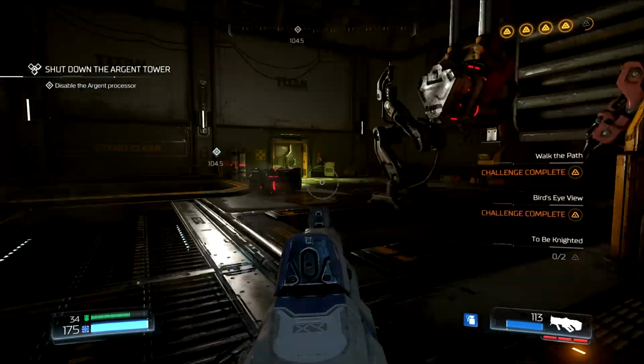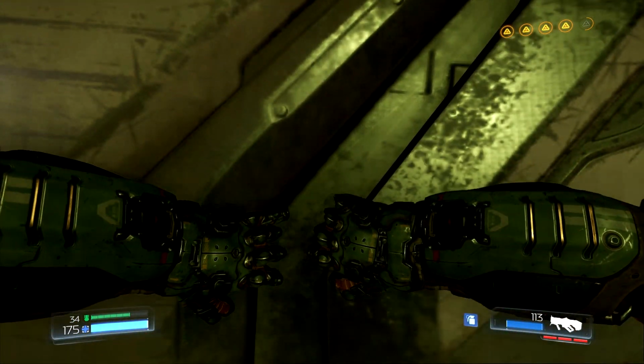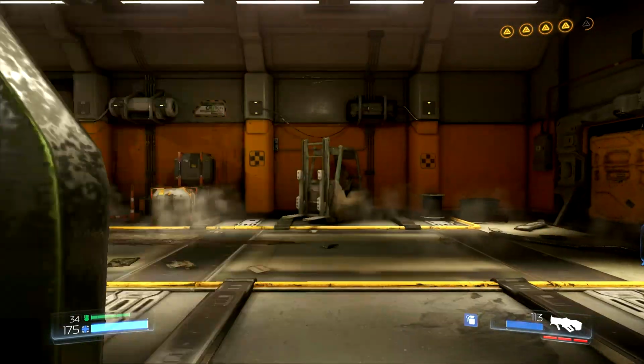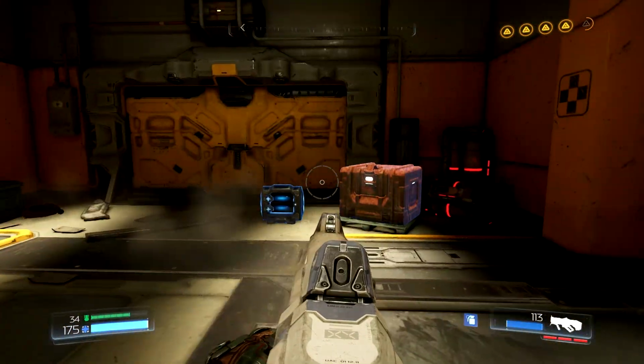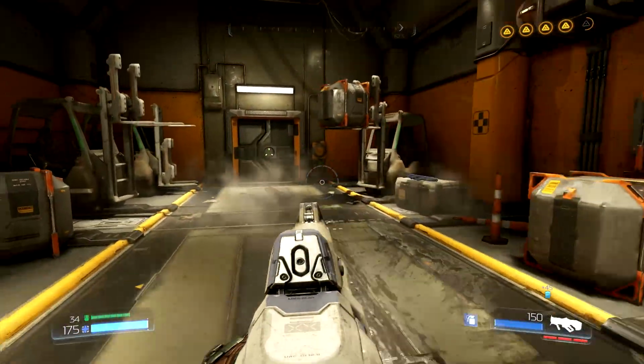Oh, we're having our first slowdown. 20 FPS. What is it? Just trying to load something? And we're back up to 50. Wonder what it loaded. Maybe there'll be a really cool boss fight. The best thing the game can give me is more demons.